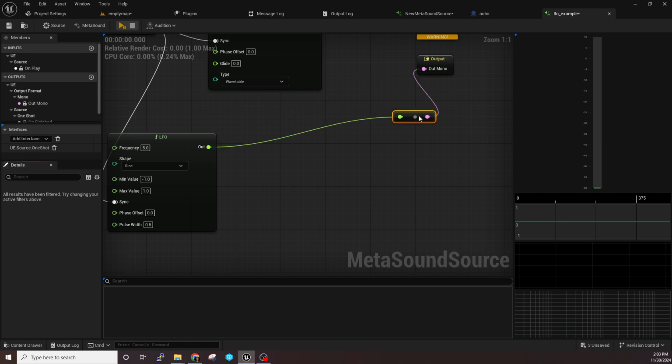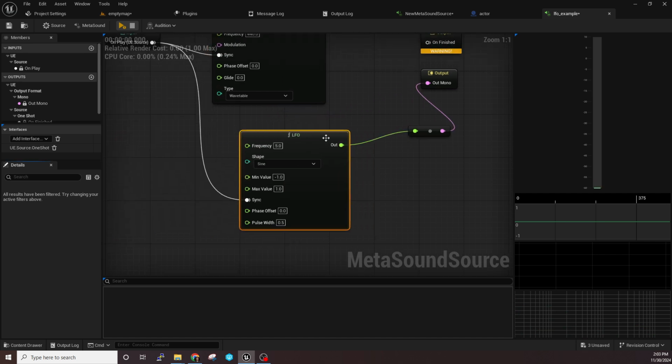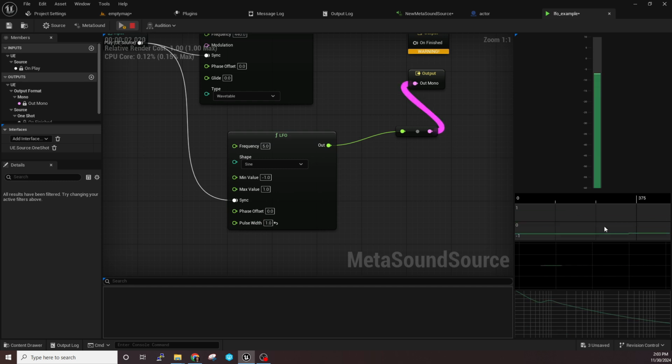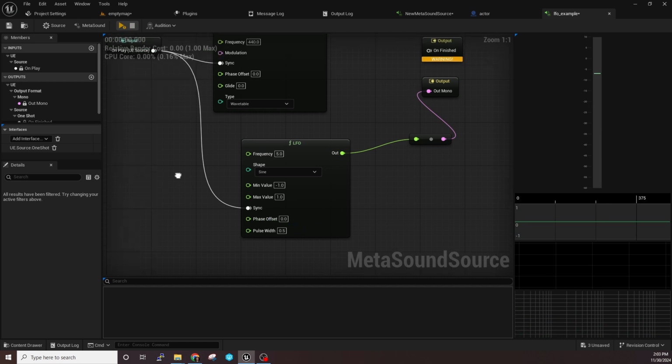Now, it's so low that it just sounds like electricity almost. You can count 1, 2, 3, 4, 5. You can count how fast it's going right there. So we're going to change the pulse width to something like 1. And you can see it goes up and down much more. And if we change the phase offset, it'll change exactly when it starts, which isn't something we can really tell from our chart here.